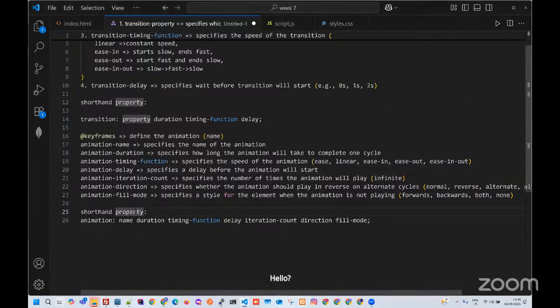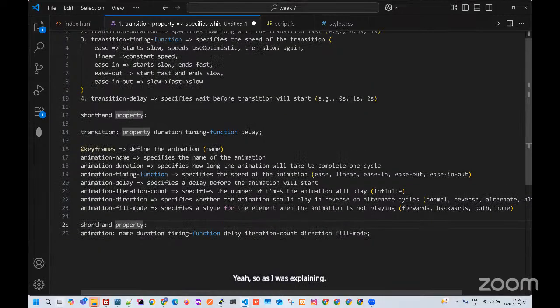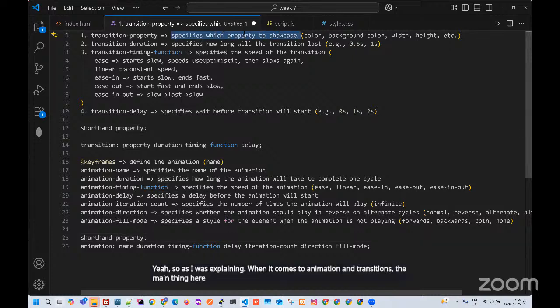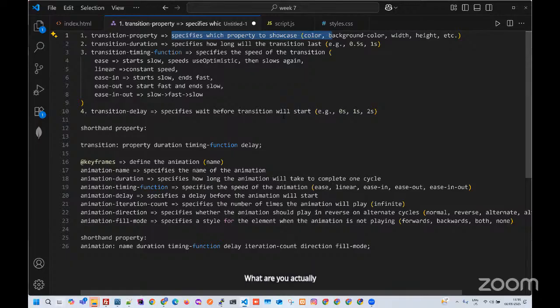Yeah, so as I was explaining, when it comes to animations and transitions, the main thing is the properties that you are changing. What are you actually changing to actualize that animation or transition? Are you changing the color? The size? The position of that item? If you can master that, then everything will fall into place.